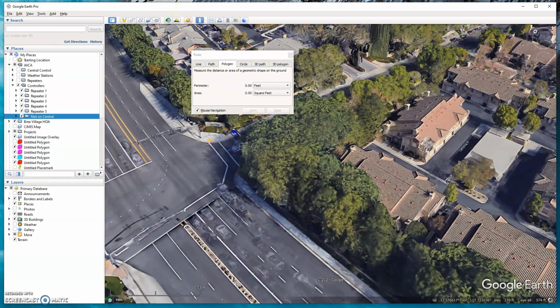Sometimes it can be a little funky. There we go.